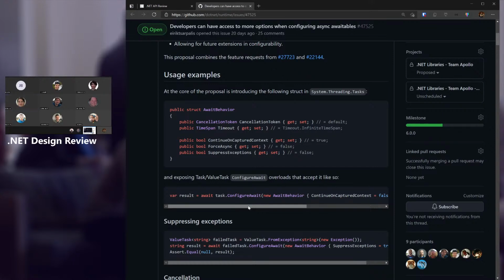Yeah, which I think in this case is kind of equivalent, because presumably when you call ConfigureAwait, we stash this data away anyway. You're not actually holding onto the reference of the struct, so who cares whether you mutate it after the fact? Exactly. This is like a one-use struct, right? You use it for this particular task. The value of making it immutable or immutable-ish doesn't seem like there's much there.